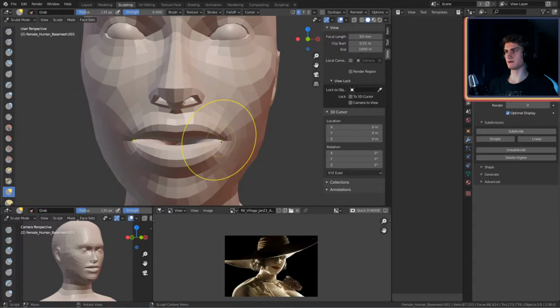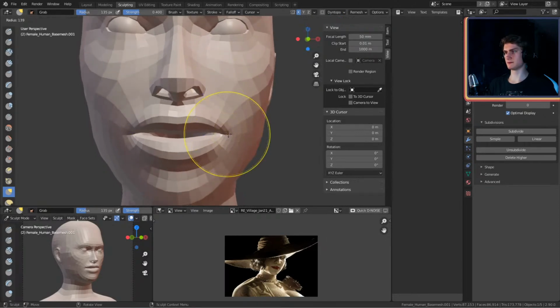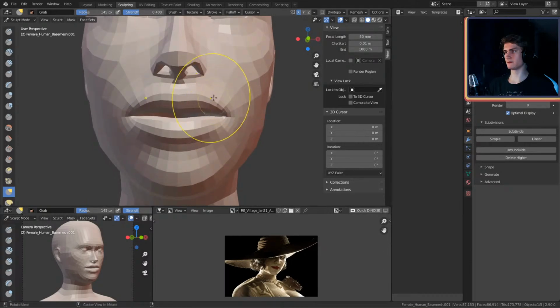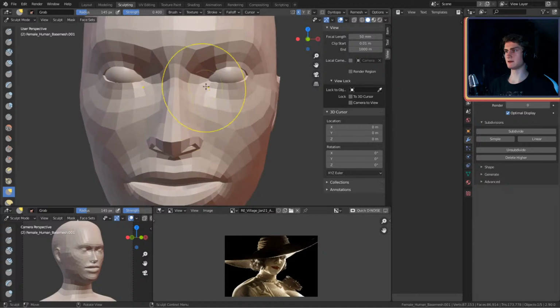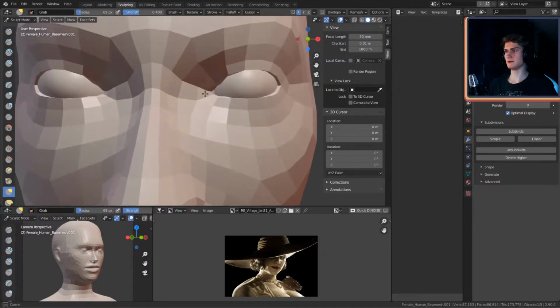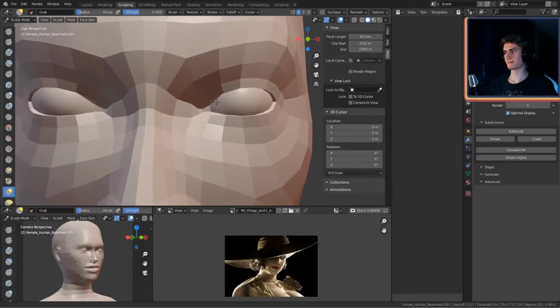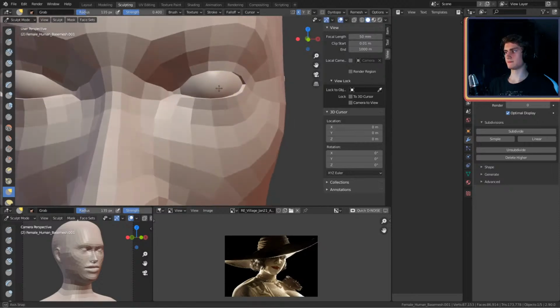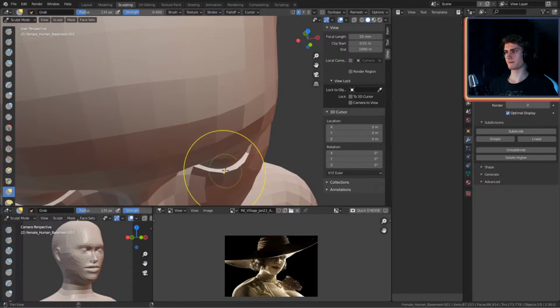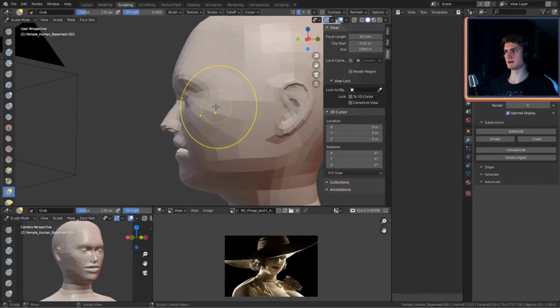Always comparing how far the corners of the lips go compared to the eyes. That's a good way to measure the width of certain body parts. Also, the corners of the nostrils should be as wide as the eyes, or the middle of the eye should be, so like that, roughly. Also, just generally checking how her eyes look from the side is important.